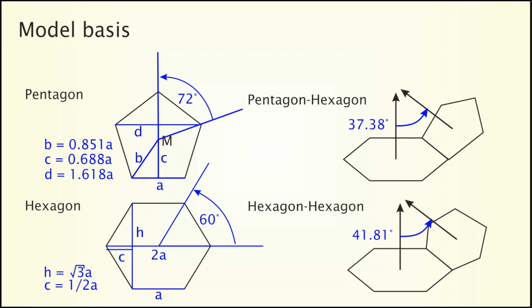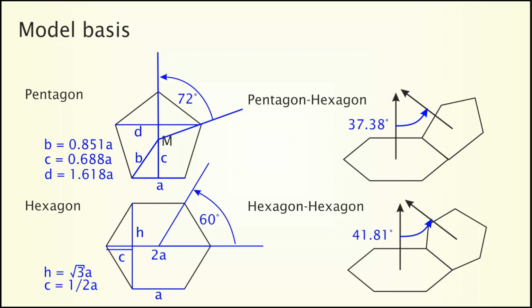Building blocks of Fullerenes are regular hexagons and pentagons. What should we know about these shapes before we start modeling? Here to the left are some measures which all are expressed in terms of the length of edge, A. Primarily, we will need the distances of the edges or corners to the centers of the shape. The angle between two different corners when viewed from the center is 72 degrees in the case of regular pentagons and 60 degrees in the case of regular hexagons.